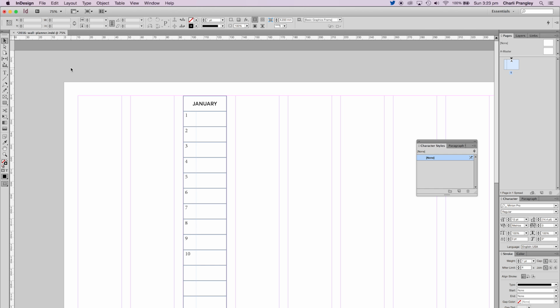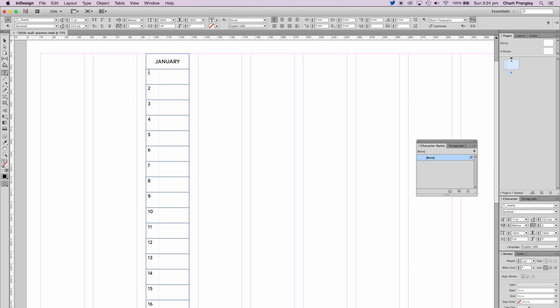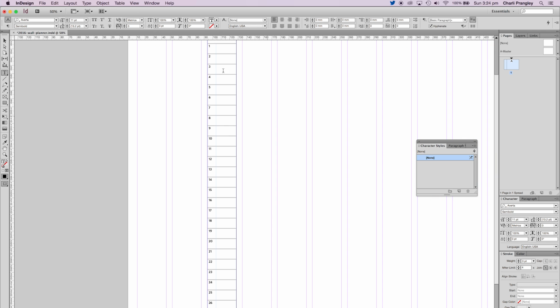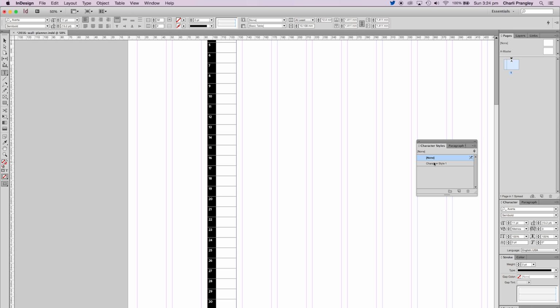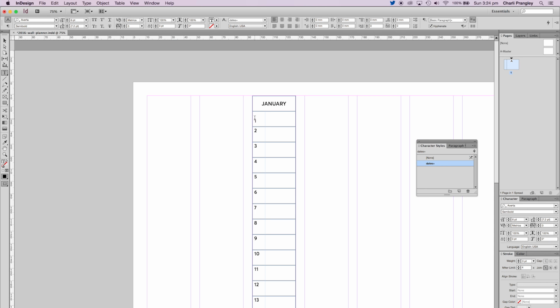Format them however you like, this is where you can be super creative. I used a font called Averter, which will be linked below, it's one of my favourites. Then create a new character style with those attributes, so that if you need to change something later on, you can just update it in the character style to change all of the numbers rather than having to go in and select and format each one individually.